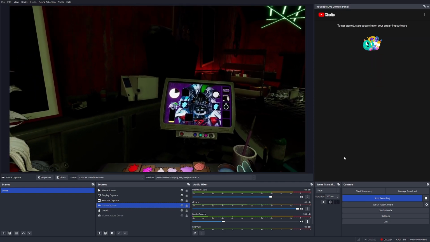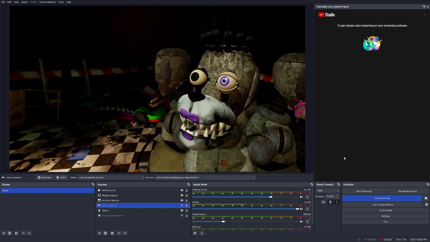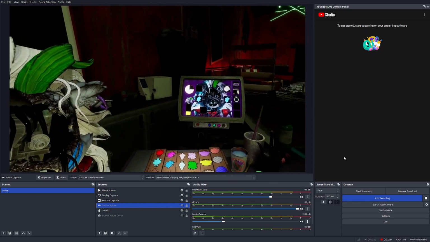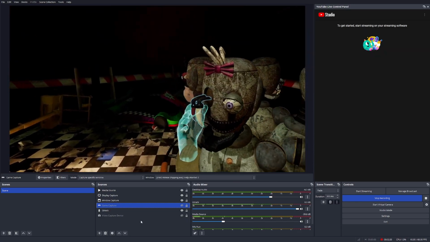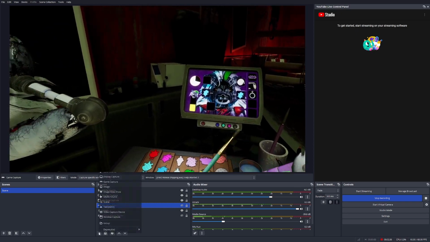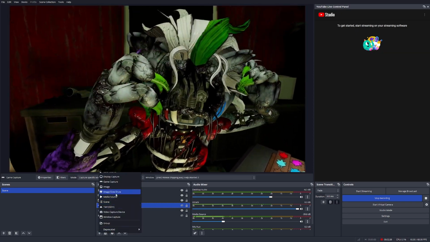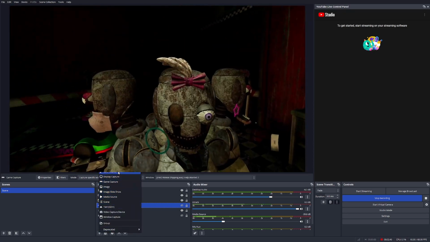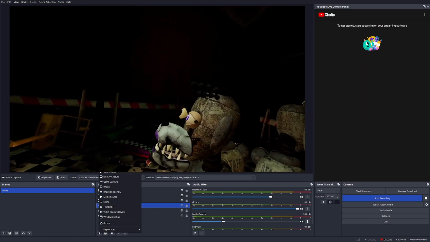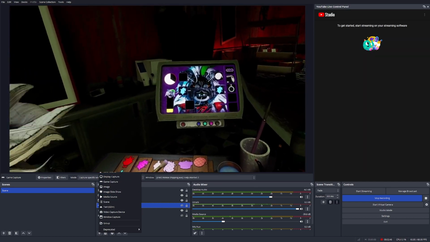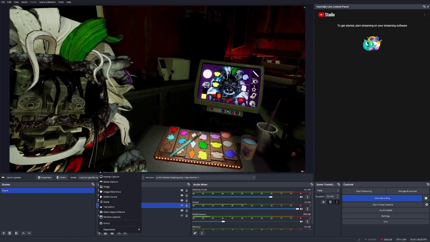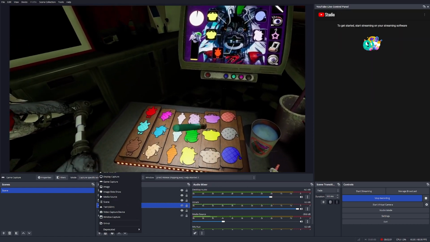Now we need to capture the audio. I play my game on the Oculus Quest, right? So I need to capture the audio from that headset. We're going to add a mic. We're going to come in here, and in this window up here, there's audio capture. You can't see it here, but there's an option right above here that says audio input capture.